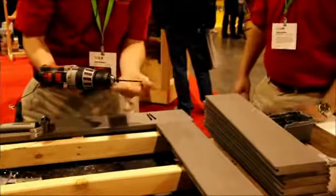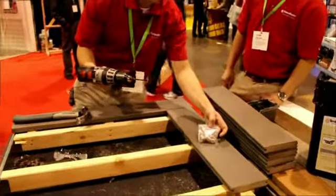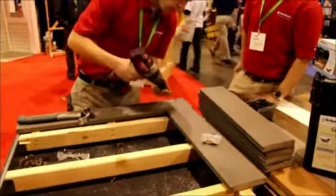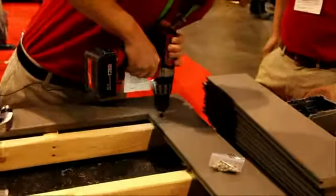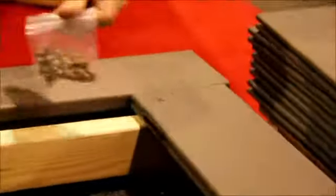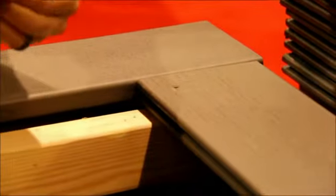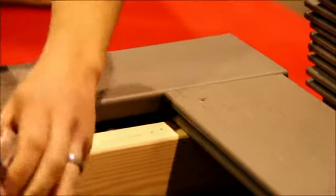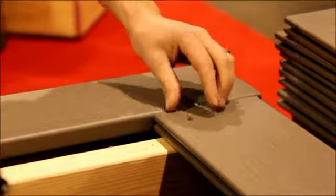Basically it comes as a three-part system. You have a setting tool, you have a screw, and then you have plugs made of the same board material. No pre-drilling on this product — you literally just drive it in. It creates a nice clean hole for the plug, and these plugs are made of the same board material, so they're going to weather the exact same way. They literally have the grain still on them. We'll just put it right in there, give it a tap.